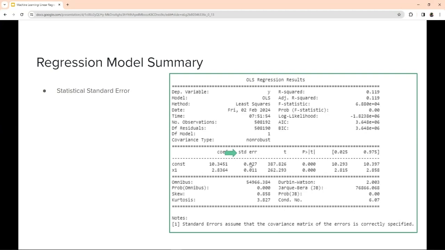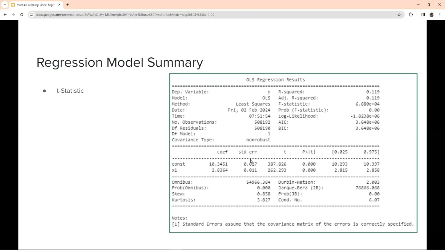So a large ratio indicates that there is no significant variability in the slope estimate, which is B1, X1 here. The ratio of this estimate to the standard error is referred to as your T statistic. This column right here. And the T statistic is the value that is used to compute this column: the probability that we get a T statistic greater than what we have here.